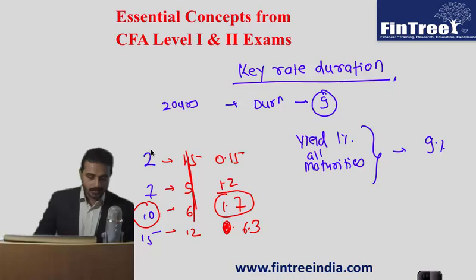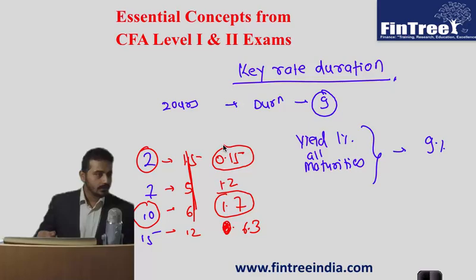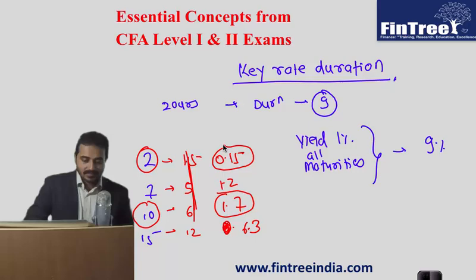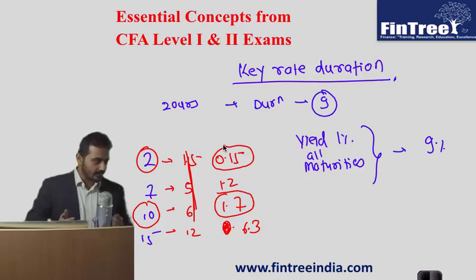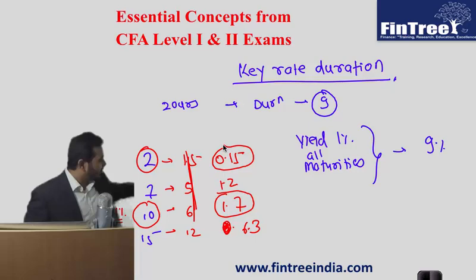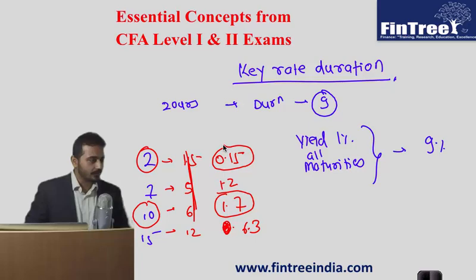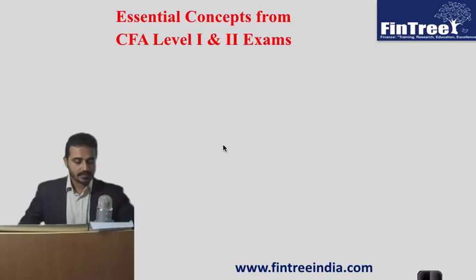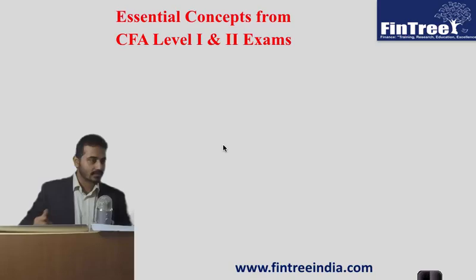If yield for year 2 changes, keeping everything else constant, then value of the bond will change by? Generally not. You would understand how these key rate durations are calculated. So if you have a portfolio of bonds, yes, then year 2 might have, especially if you have a bullet portfolio, right? You have a large chunk at the beginning, large chunk at the end. Then you will have a high key rate duration at year 2. But otherwise, generally, you would not have significant KRDs at the beginning. Depends on composition of your portfolio. Yes, in case of a single bond, the key rate duration would be highest towards the face value, that is the last cash flow.